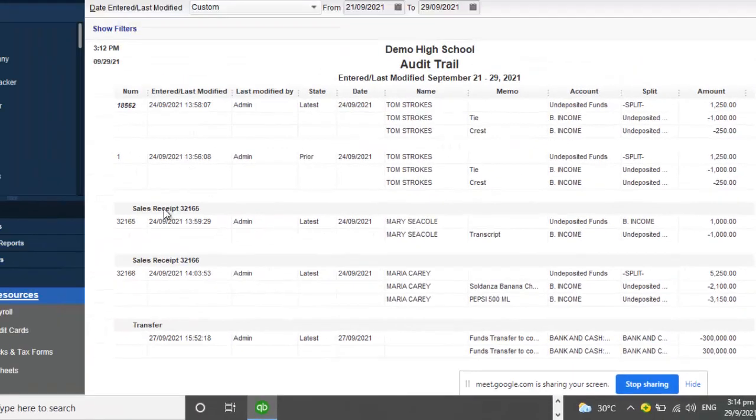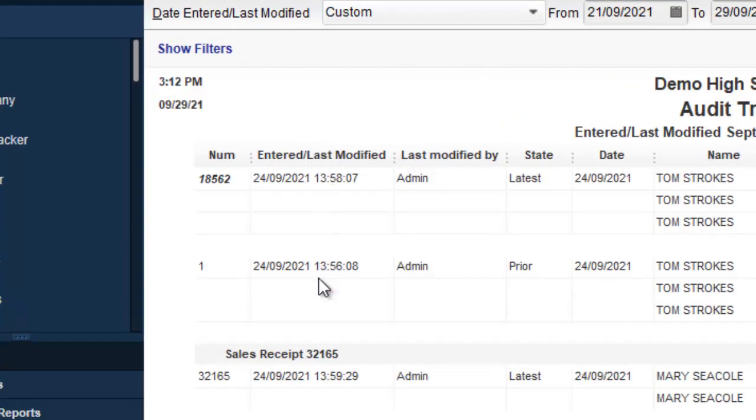So we have some columns here that basically give us the date and the time. That's the second column, basically gives you the date the transaction took place and the time that the transaction took place. Very, very important. And also the user who modified the transaction. So the only user that is set up on this system and who has done transactions is the admin user. So you will see that it has been last modified by admin, and it shows what the transaction was before.